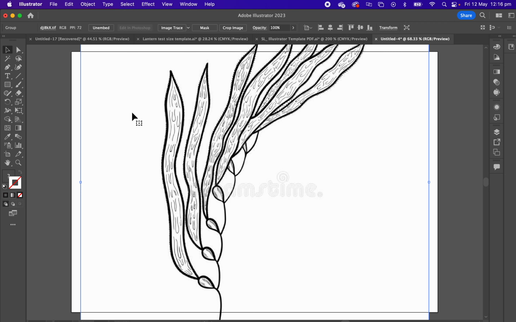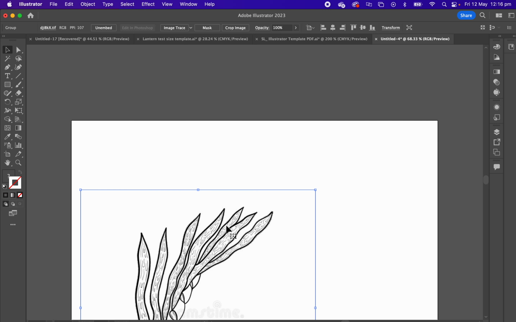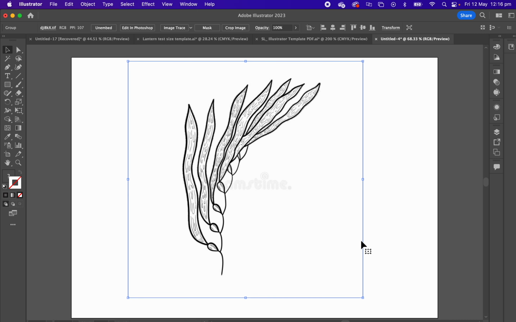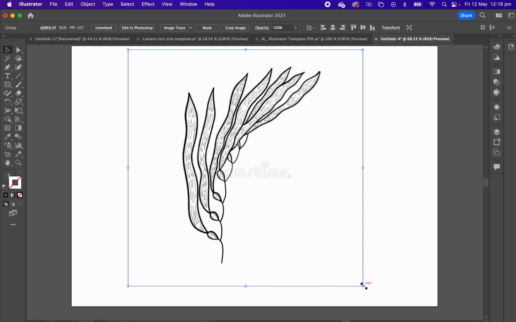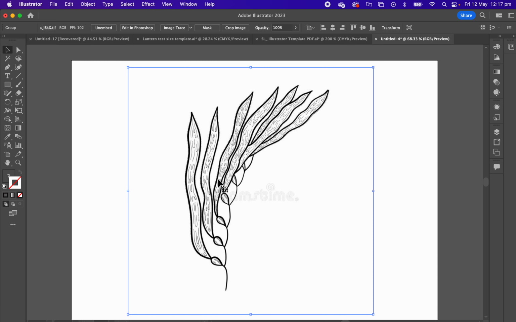Now, I wanted to show you image tracing for starters because quite a few of you are finding images and tracing and working with them. So I've got this one here of some kelp. And one of the things I like to do with my image trace is keep the image quite physically big on your page, because of the way the resolution works, it can make things a little bit better.